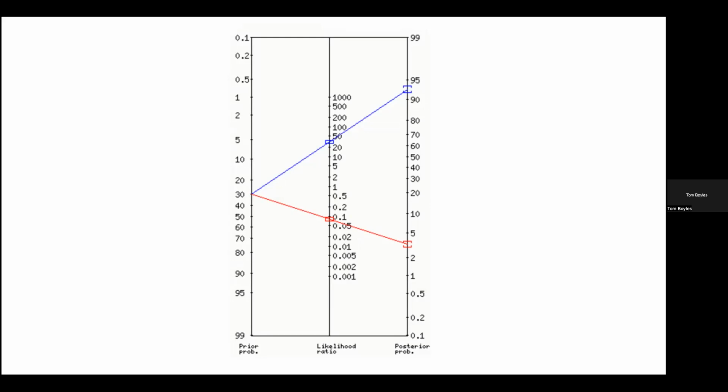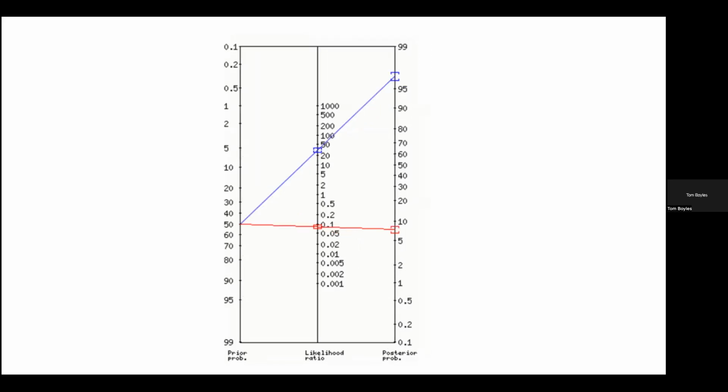A negative test is going to reduce it to about 3 or 4%, and possibly you wouldn't treat a child at that level. However, if you increase the pretest probability a little bit to 50, which is also in the range that we were talking about, a positive test is clearly confirmatory, but with a negative test you're still left with a probability of about 7 or 8% in these kids.